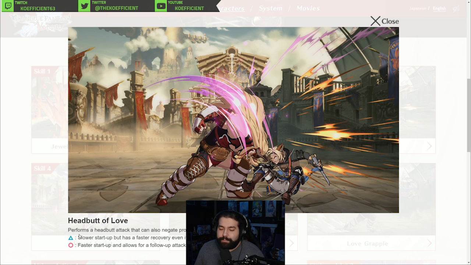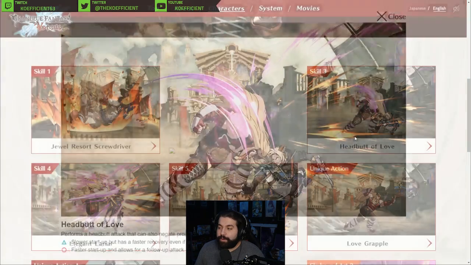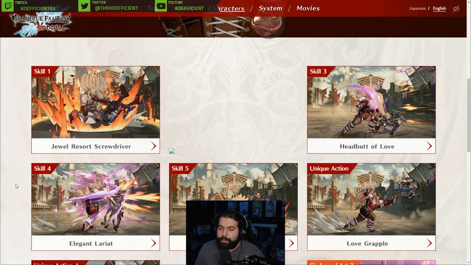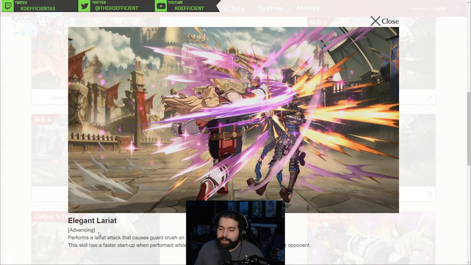Okay, so we got the medium version, which is slower startup but has faster recovery, even if blocked. And then the EX version, faster startup and allows for a follow-up attack. All right, so you got all sorts of different ways to be able... I wonder if she can do, like, EX Headbutt of Love into Command Grab or something. And I wonder how the Oki is on the Command Grabs. I don't know. Elegant Lariat advancing.